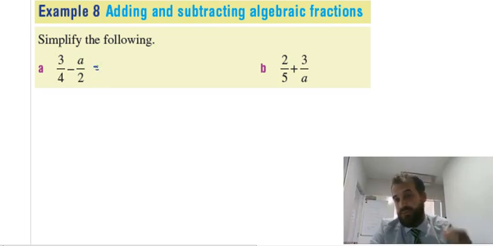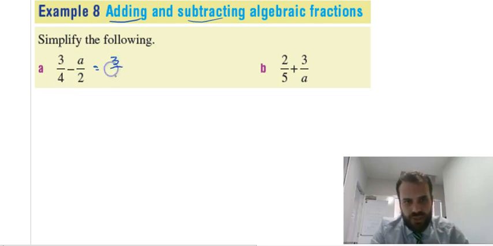Now you'll remember from year 8, I think it would have been, maybe year 7, that when you're adding fractions or subtracting fractions, the number one rule is to make the denominators the same. So here, 4 and 2, the lowest common multiple is going to be 4. So the first fraction can stay exactly as it is, but this second fraction has to be multiplied by 2, top and bottom.